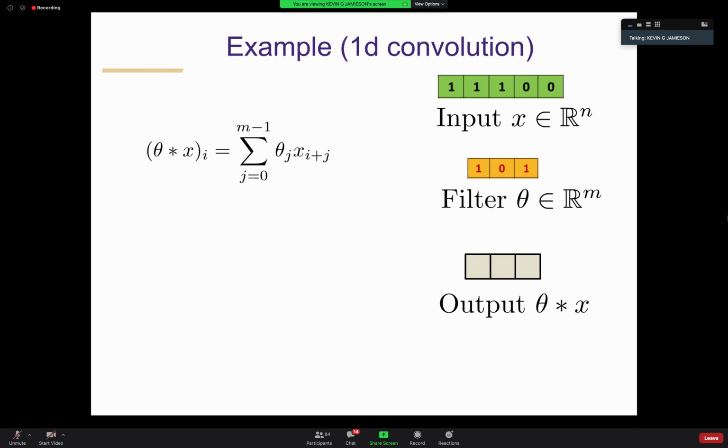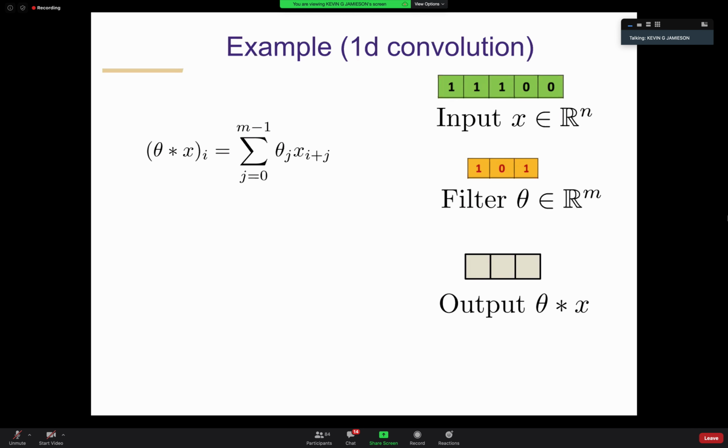And so convolution, again, it's notated as this for a 1D convolution. So for just an input vector x in Rn and a filter theta in Rm. Typically, we think of n as being large. So the input is like your audio sequence of length, say, 1,000,000, which is totally reasonable with a sampling rate of 44 kilohertz. And then the filter size will be substantially smaller, usually considered a constant size. So with audio, this may be 100 or 1,000.